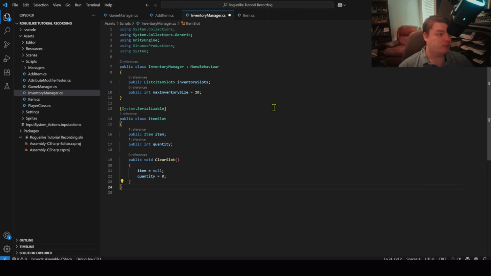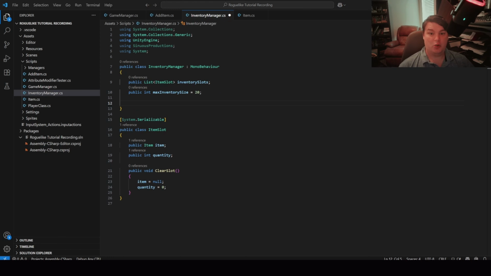This is going to be an ItemSlot class. It's going to be System.Serializable. It's going to be public class ItemSlot, and then there's going to be two things we need to define: the item that is inside of it, the quantity of the item inside of it, and then we need a small little method that's going to clear the slot whenever we need it to be cleared.